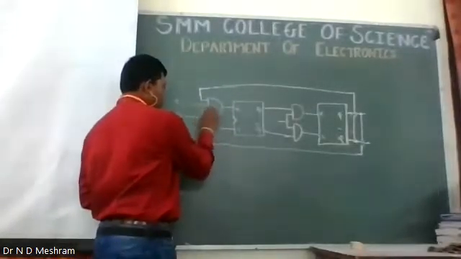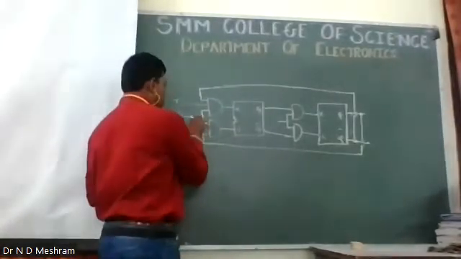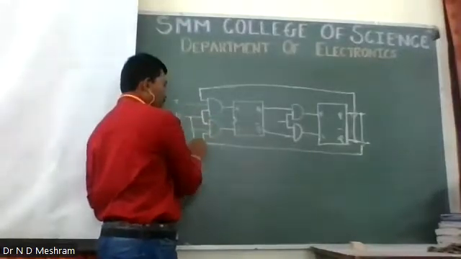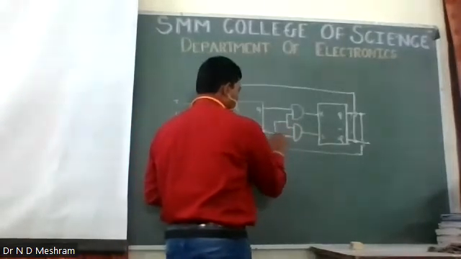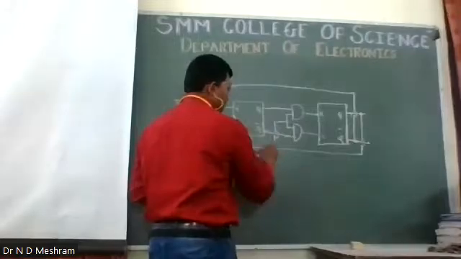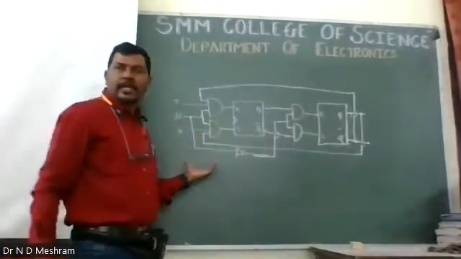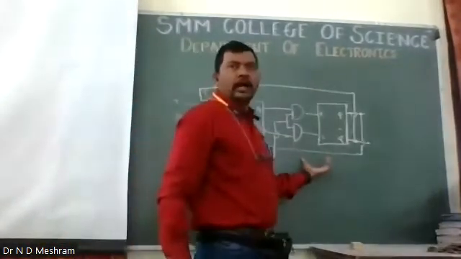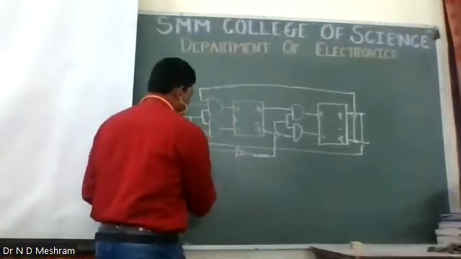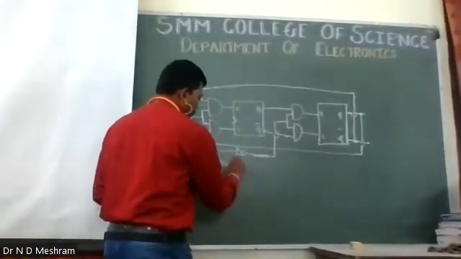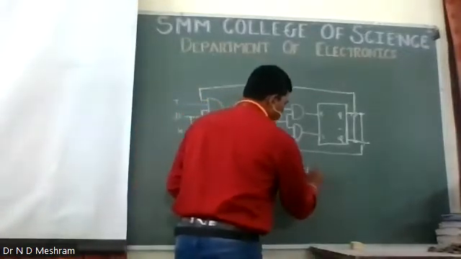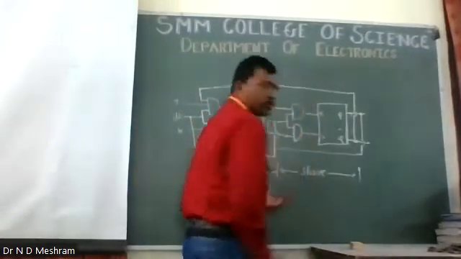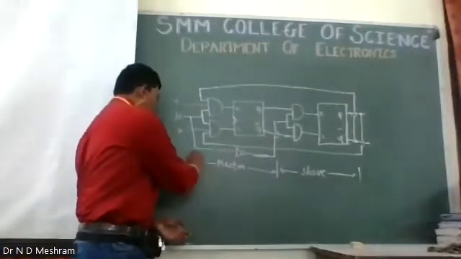The second one, that is the clock. Now here the clock plays a very important role, and this clock is given to the second JK flip flop through an inverter, right? So whenever this is inverted, then only the output will come across the output of this. So we are having two JK flip flops, the first JK flip flop and another flip flop. So we call this first flip flop the master flip flop, and the next one from here, that is the slave flip flop up to here.